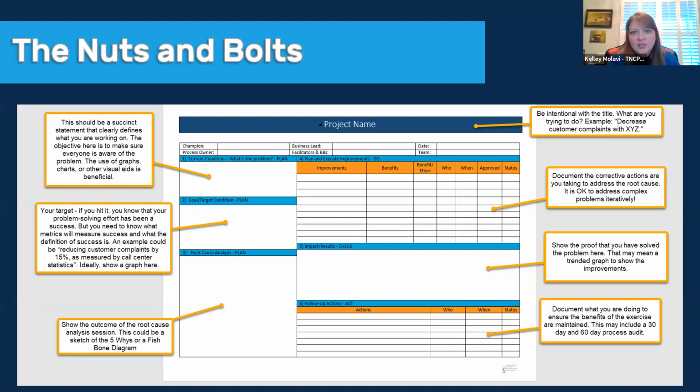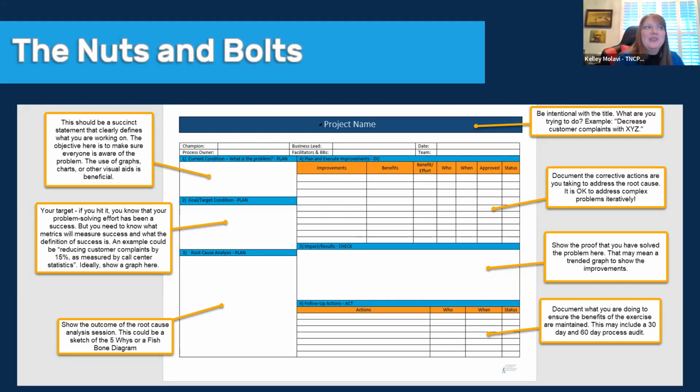We want a clear process owner here. So who owns, in this example, the customer complaint process? Sometimes you have to go digging for this answer. It's not uncommon for an organization to not have clear process owners. Particularly some organizations who have grown rapidly and everybody seems to be doing a little bit of everything. I call this tripping over each other.